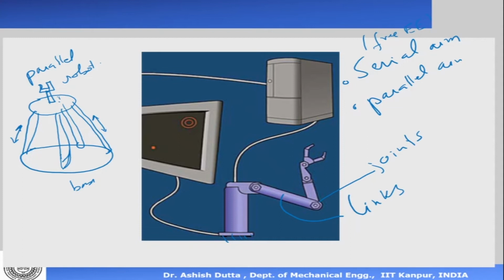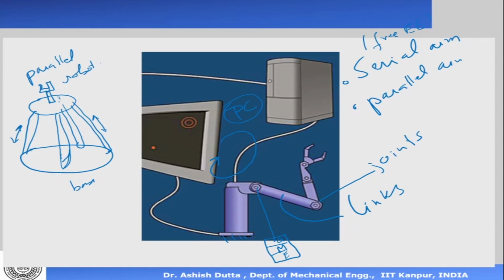Now these are joints and these are links, and the robot is controlled by a controller, which can be a PC or a microcontroller. So this is what basically makes up the closed loop control system. Each of these joints will be driven by a motor. There will be an encoder at the back, and there will be a gear in front. And this is basically called independent joint control. So most of the serial arms are operated based on independent joint control, and they are operated by a controller, which basically goes into the closed loop control system based control.